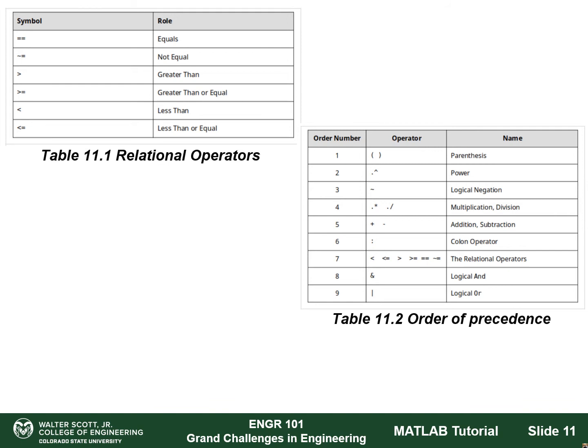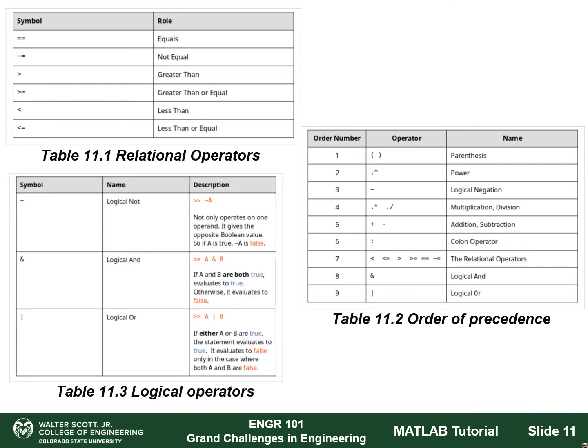You'll notice that the logical negation is actually in a different place. All of that is explained in chapter 11 as well. In particular, there's a separate table that goes through in greater detail what those three logical operators actually mean. So it's important to understand those. You will encounter them, and you will want to know how we can combine these. I'll have some homework questions that relate to your understanding of working out whether a particular logical sequence is true or false, and therefore how it affects the decision boxes that we would be working with, which are the things that you saw in chapter 12.